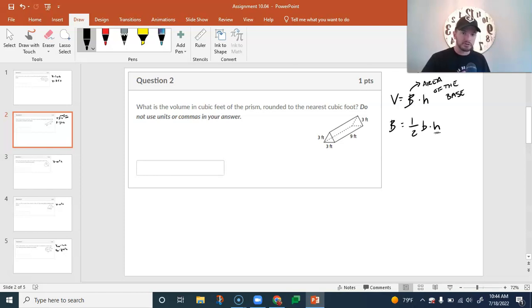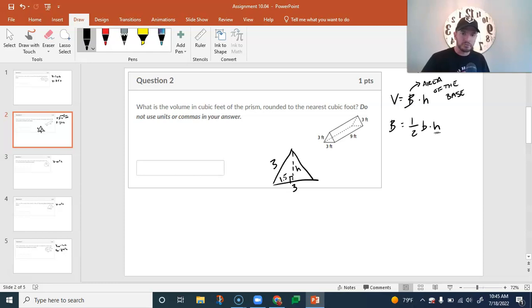So I'm going to draw this out a little bigger for you so you guys can see it. So this is my triangle here. This is the number I'm looking for. I'm looking for the height. It's going to be a right triangle because I made it that way. The hypotenuse here is going to be 3. And then this whole side is 3. But again, I need to use the Pythagorean theorem on this right triangle. So since I cut it in half, this side is going to be 1.5.